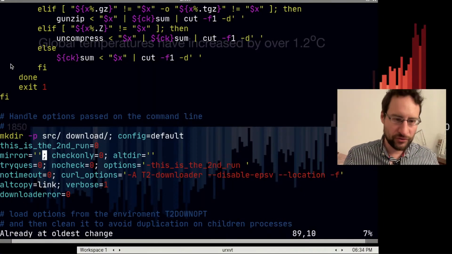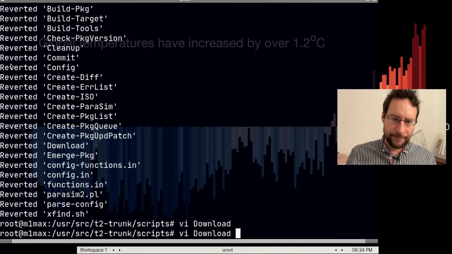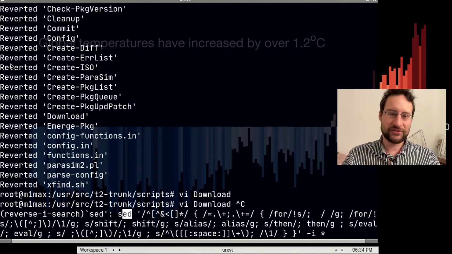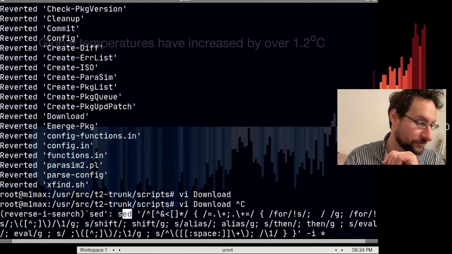Today I wanted to show you something a little bit low tech, a little bit regular expression, for those who love regular expressions.